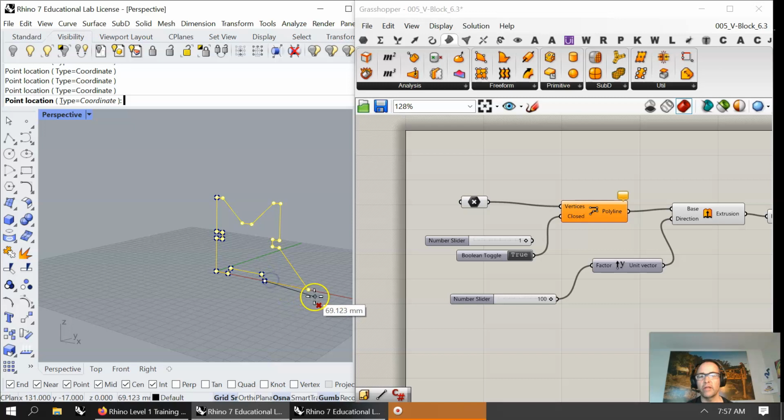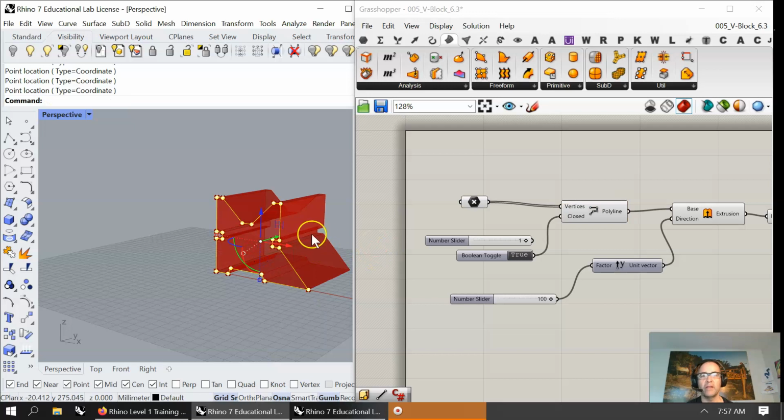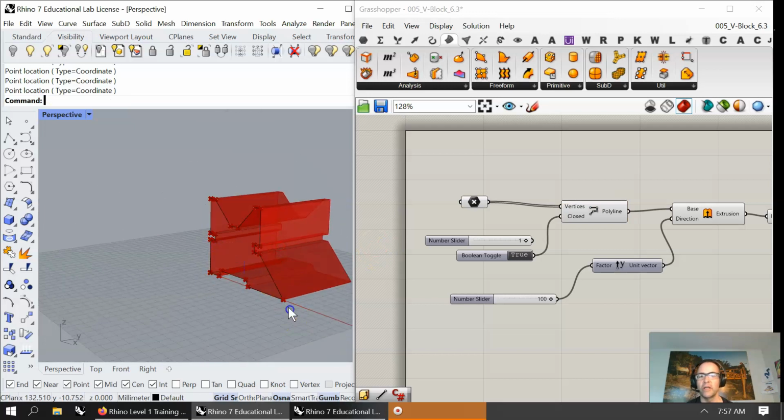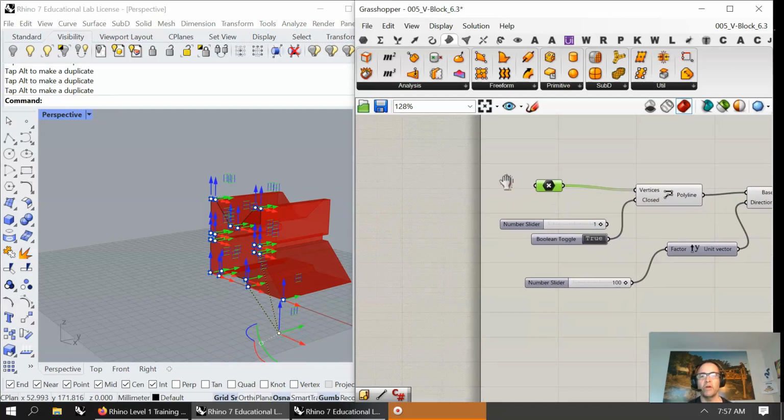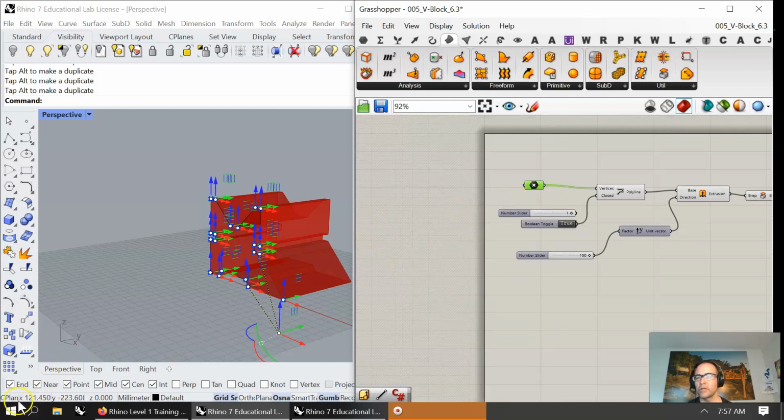So I'll try and get this running a little smoother, but I just wanted to show the basics of this broken down to how you built it in Rhino and then how you can build it in Grasshopper. So I'll show you a more fluid way to do this, and we'll stop that, and there we go. We have the extrusion that's actually updatable. If I move this point out, the curve changes, but my extrusion doesn't change because everything's internalized in here. So what's nice is to make one of those points parametric, and I'll show you how to do that.